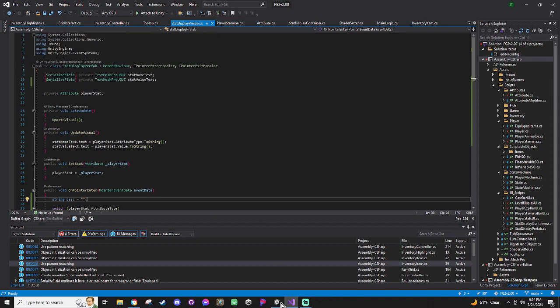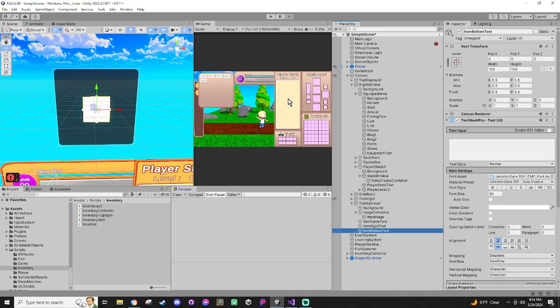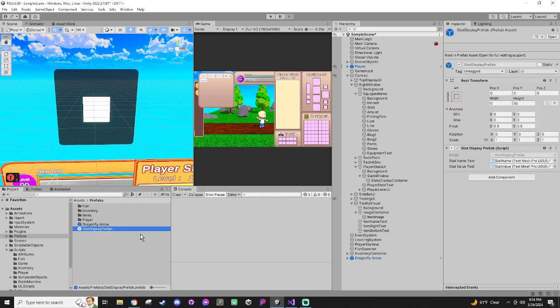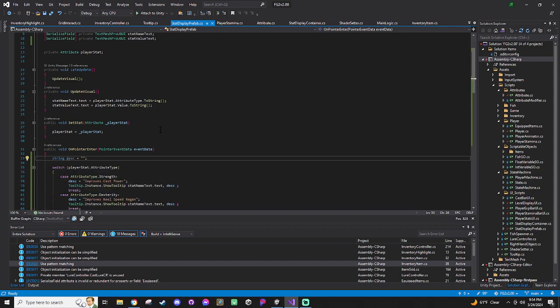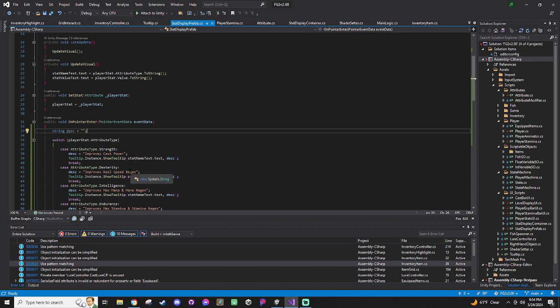So stat display prefab is what shows up on the stats list, and that is over here. So in this script here, I just put an IPointer enter and exit handler. I had to disable raycast in a bunch of different places, and then I put a completely opaque image over with raycast on it, and some padding on there.